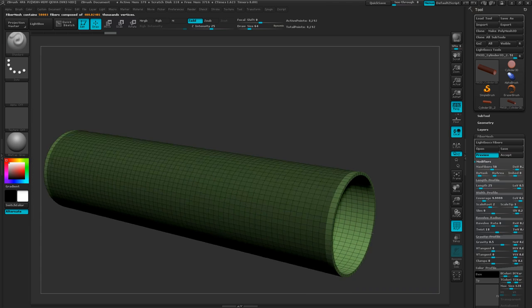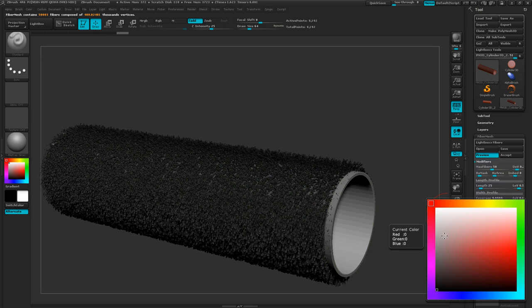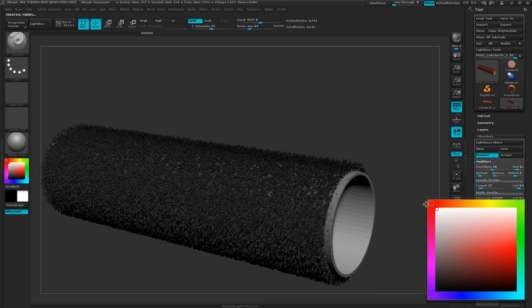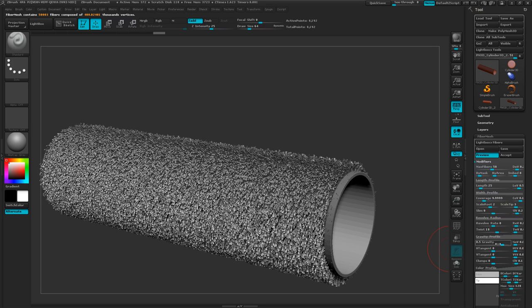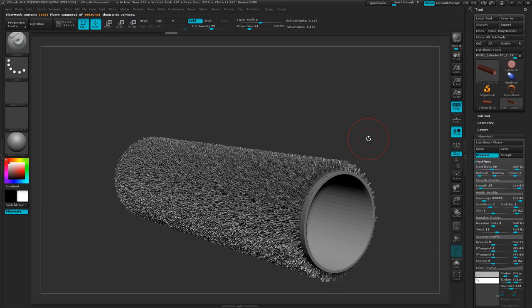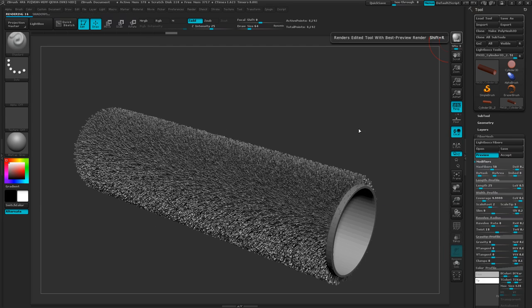See how that looks. And then I'm going to press Shift F to turn the polyframe off. And under my colors down here on the base, I'm going to make just kind of a light gray, and the tip I want to make white. And gravity, I want to change that to 0. See how that looks. That's looking good. I might adjust those tips based on what we get. And I'm just going to test it with the BPR. So let's turn it on. I forgot to turn shadows off, so it might take a little bit longer.